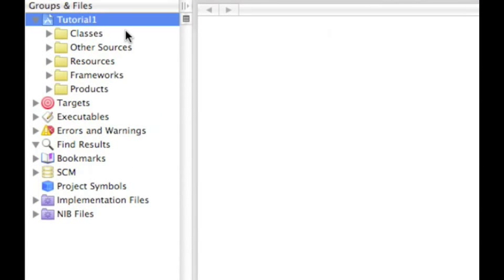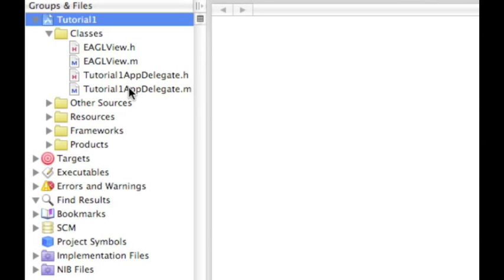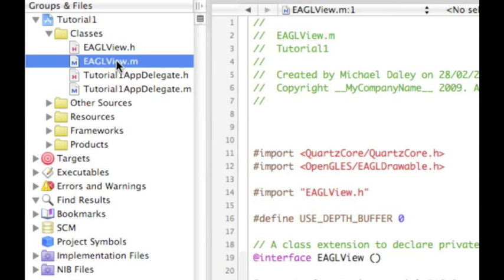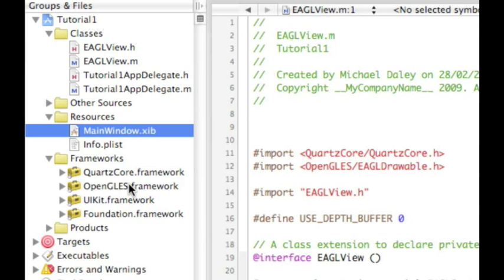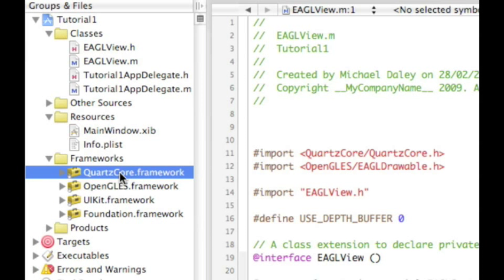So this gives us our standard project. And in here, we can see that there's a few things that have been created for us already, as is usual in Xcode when we're using templates. There's a delegate that has been created and been given the same name as our application. And there's also a view which has been created. And this view is what has been wired up to our main window and is actually going to be what we write to. So if we have a look under the resources folder, we can see there's a main window.nib, and that's already got the wiring necessary to point the view that it has to this particular class that we have here. We can also see that there are some frameworks that have been loaded as well. So OpenGL ES is obviously one we're going to be using, and Quartz Core is in there as well.